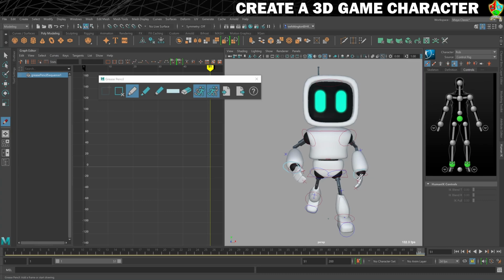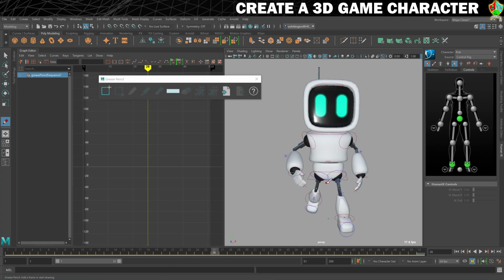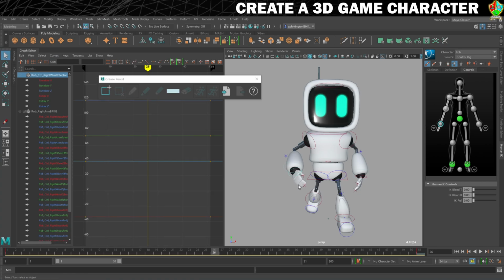And one mark here. This tells me where those wrist controllers are on frame 51 and frame 1. So now if I move to 26, I can see sort of where they've moved to. So what I can do now, I can just turn the grease pencil tool off. I'm going to select this controller here. So this is just the character's right hand. I'm going to move it up and out a little bit, like that. And then the same with this one. So I'm moving up to about the same height, but I am moving it out a little bit as well.